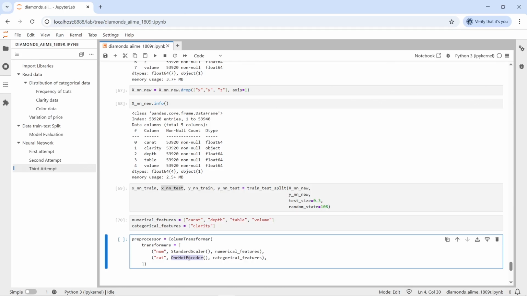So what is one hot encoder? It is nothing but, let's say you have binary data in your categorical data set, clarity, yes or no. So if it has only two categorical instances, that is binary, then it will create two different columns for this categorical feature with 1 and 0. Wherever the first binary value is true, then it will create 1 for that value. So this is how it will transform the categorical features into numerical features. Okay. So this is how you create your pre-processing pipelines in scikit-learn, right?